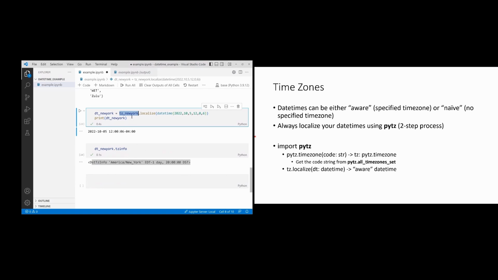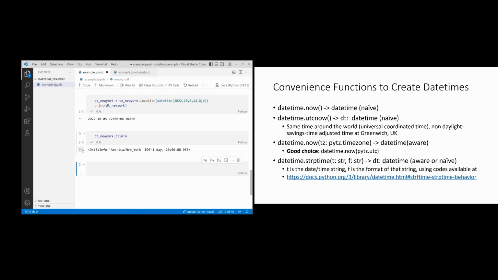You'll notice that this didn't change the time in anything because it had no idea what it was. It's still the same time that we specified. It just now is localized to a specific area. But directly encoding dates isn't that common. Actually, you barely put numbers into programs directly at all. Normally, these dates come from some input or from one of these convenience functions that all create datetimes.